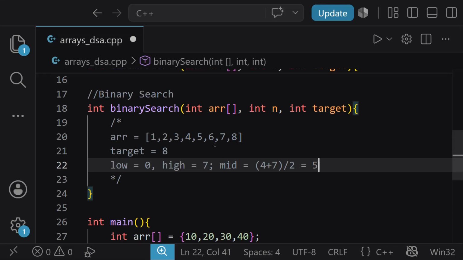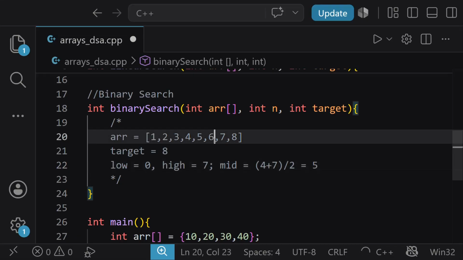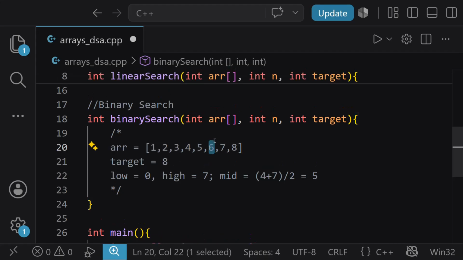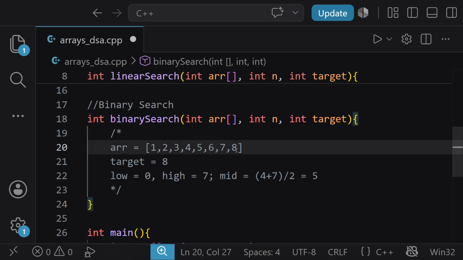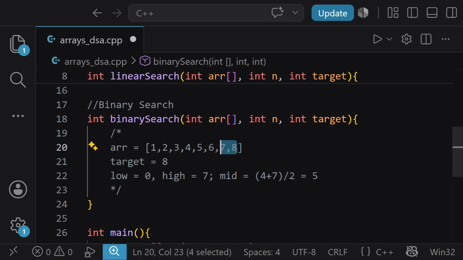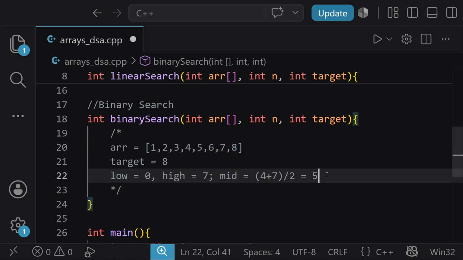And 5 is this. Index 5 element is this. So we'll see if 6 is equal to 8 or not. So it's not equal, 8 is still bigger than 6. That means that either 7 or 8, that is last two elements are left, and we need to check between both of them which one is equal to 8.